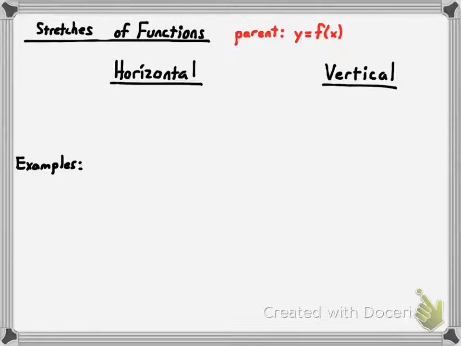Now, whenever you want to get a horizontal stretch of a function, what you would always do is multiply the input value x of that function by some kind of constant value. In chapter 1 we said you multiply the input by a constant value q, and the equation for a horizontal stretch was y equals f of qx. A little bit more specifically, whenever you multiply the input value of a function by some constant q, it stretches that function horizontally by a factor of 1 over q.